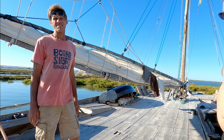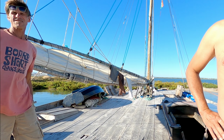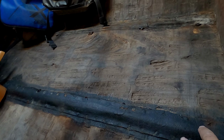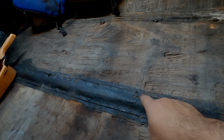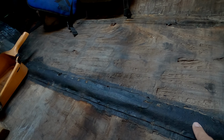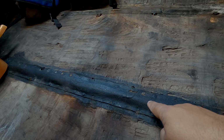Have you got any area there on the hull where I can see the conveyor things? It must be there. Yeah, it's right there. That's conveyor belt strips cut by knife and then nailed to the planks on the inside and outside. And there's some caulking done from the inside, not from the outside. Just amazing.